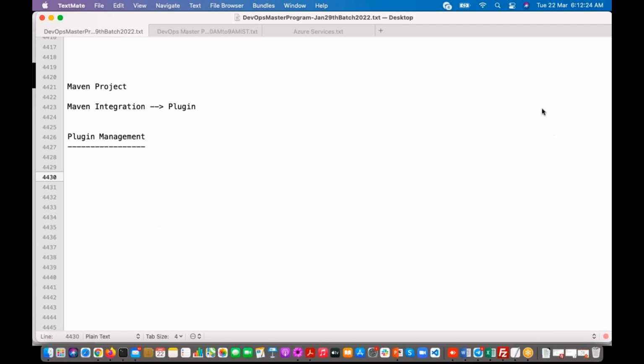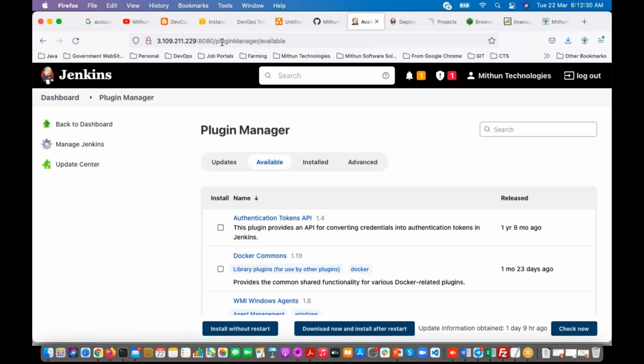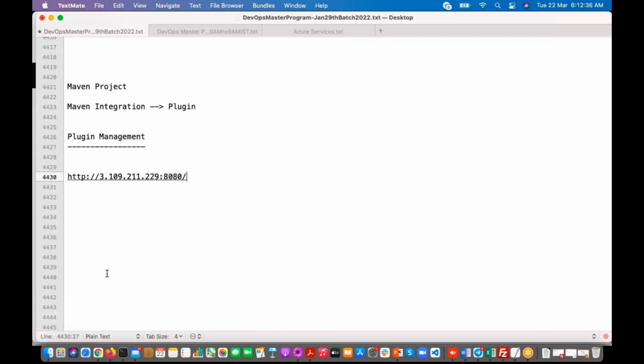Okay. Om Prakash is saying to take that Jenkins server URL. So this is a Jenkins server URL, slash restart. From the Jenkins GUI, using this URL also we can restart. We have two options: restart and safe restart. If you see here, one context path is restart, another context path is safe restart.